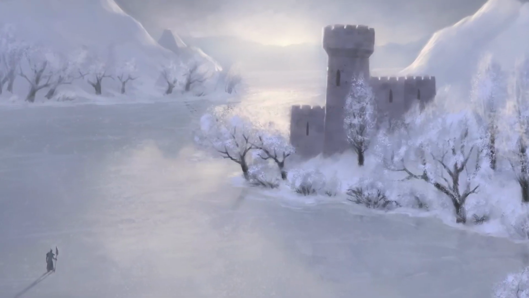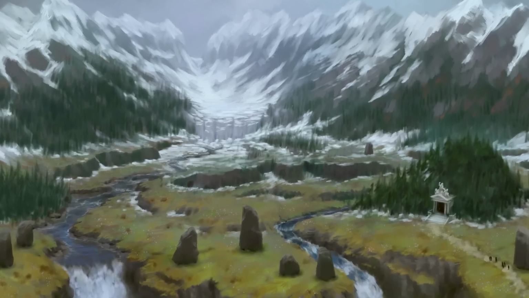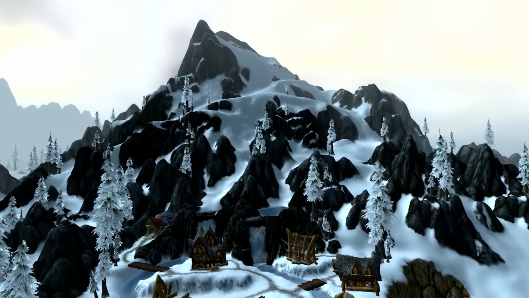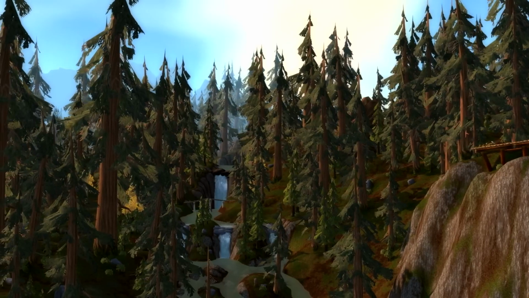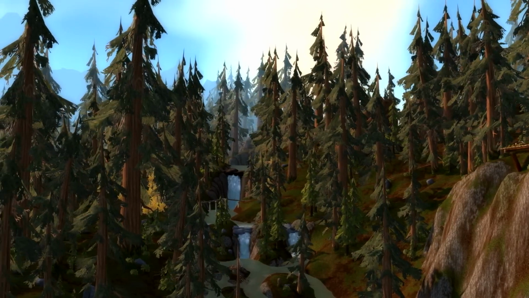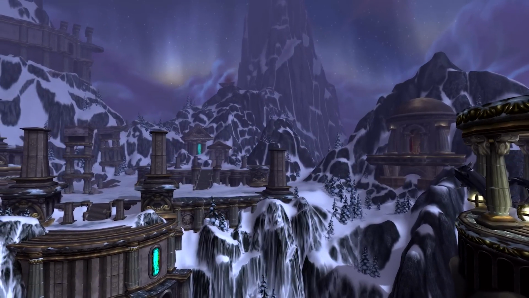We knew we were going somewhere in the north, right? And that was a really important aspect of it. And so a couple of us on the team, myself as well as Ely Cannon, had lived in the Pacific Northwest. The beautiful mountainscapes, the snow-packed peaks, even the evergreen forests of Washington and the Olympic forest there, all of these things really played into inspiring us when we were thinking about building out Northrend.